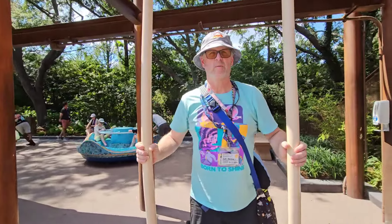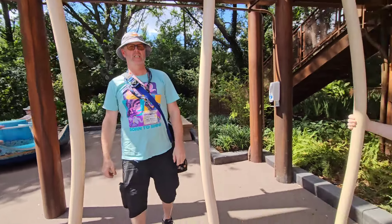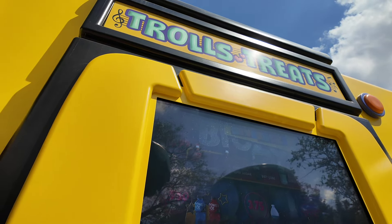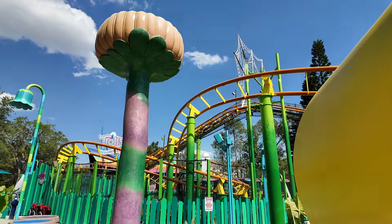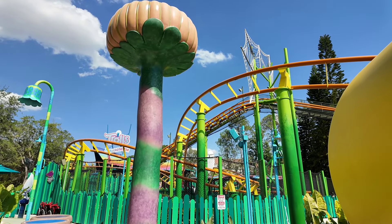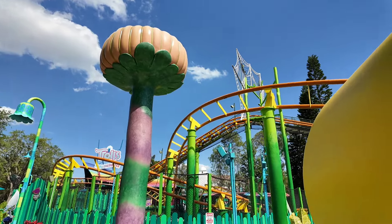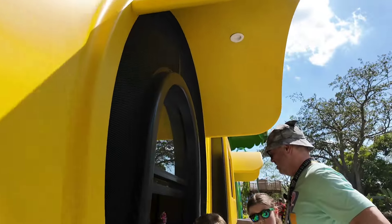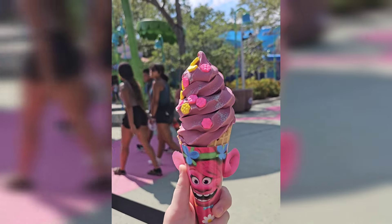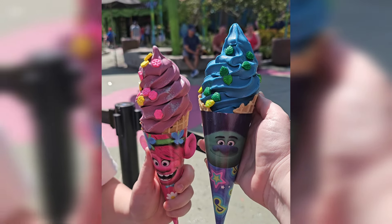Look how strong I am! That is strong — it's a Hulk! So we are going to try the Bro Zone and the Poppy one. They are not doing Express until June 14th, so we're going to skip this one because it is directly in the sun — and even though it's only 15 minutes, it's going to be a brutal 15 minutes outside. I had to record this part really quickly because they will not look this pretty for too long — maybe like 10 seconds until the summer heat starts melting them.